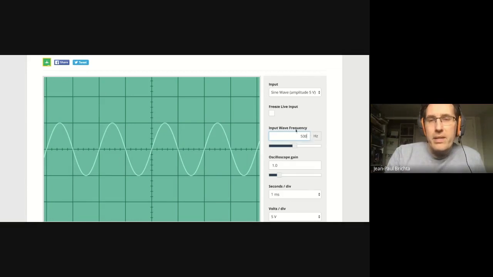And if I take the reciprocal of this, 1 divided by 500 hertz is actually equal to 2 milliseconds. So there is that correspondence. It's a little unusual, but it's that reciprocal relationship: if I take the reciprocal of this number, I get the period. I get the time it takes for one cycle of the wave.